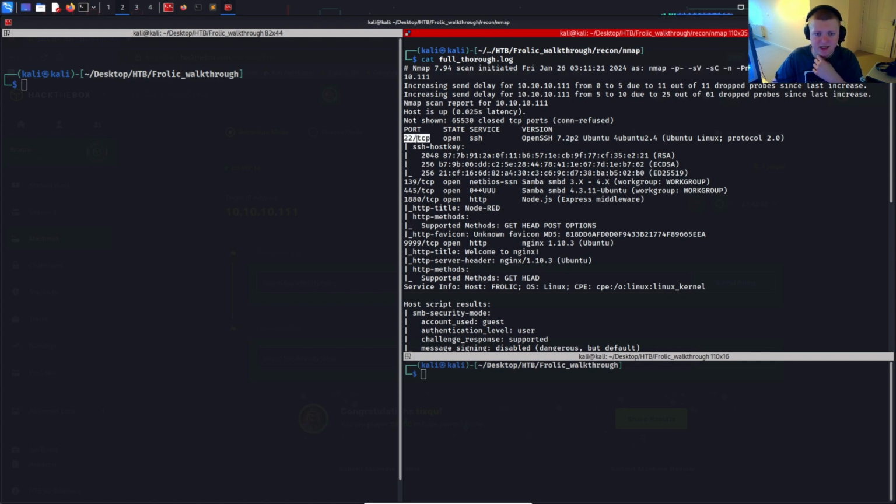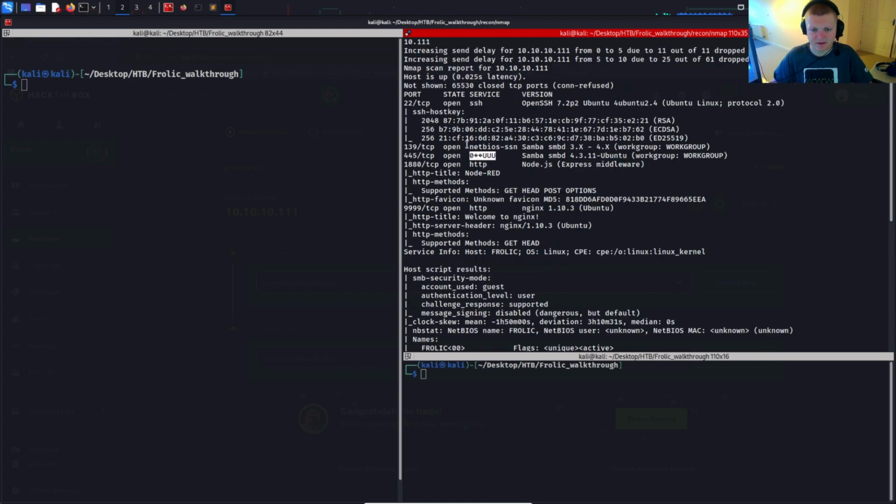So we can see port 22 is open, running SSH. We see the software is OpenSSH, and then we can see we've got two SMB ports here, 139 and 445. For some reason, it looks like it got corrupted and wasn't able to figure out the software or the protocol. We can see it's a Samba server, which is like Linux's implementation of SMB, but it can't, for some reason, figure out the protocol here. But that would be SMB, or it may be NetBIOS SMB, something like that.